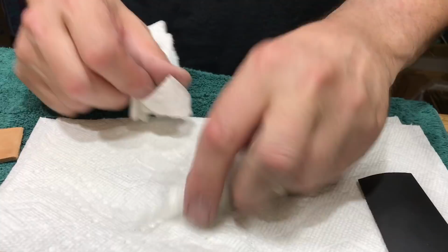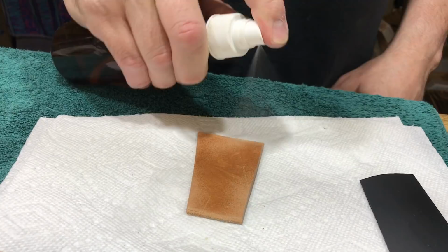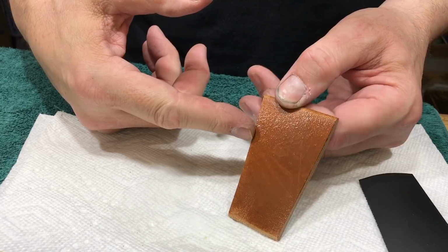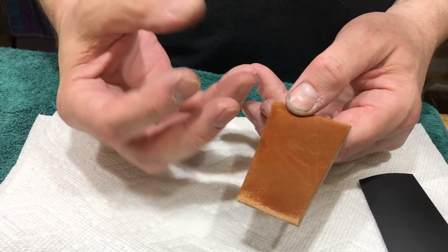If you have this, and you do the same thing. Now, nothing really terrible happens to it, but you all know there's a nap on this, and I basically just killed the nap. Okay, it's going to mat down when it dries. The fibers, everything's going to pull in tight, so the nap that was there is going to be markedly less.